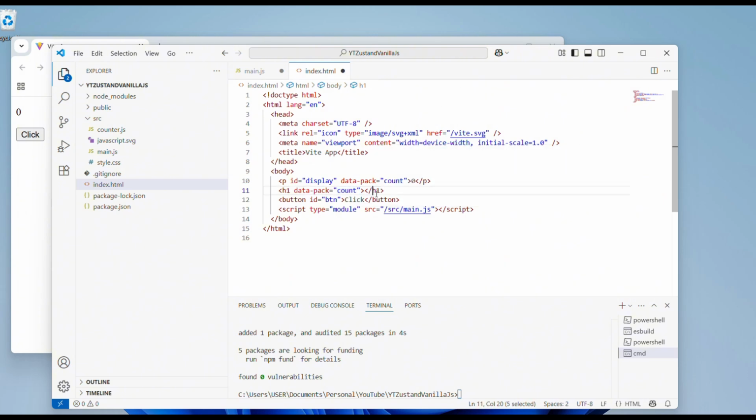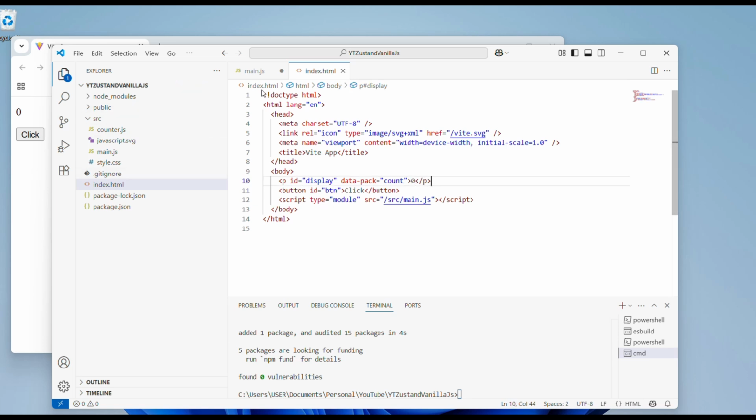It's the same thing as in React, where when we do count like this and we change the count, it will affect both of them. That's what we're kind of doing.